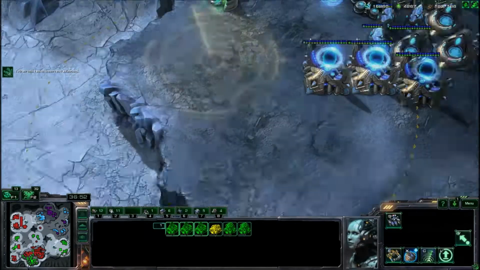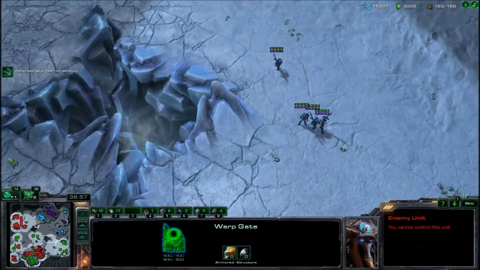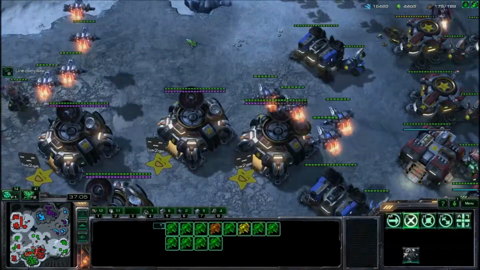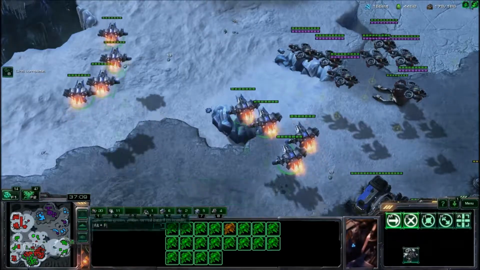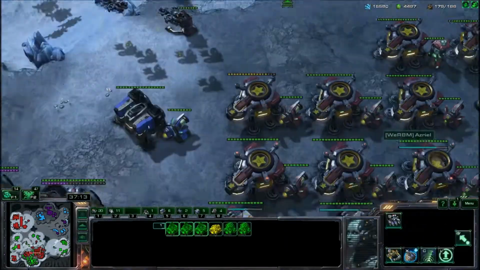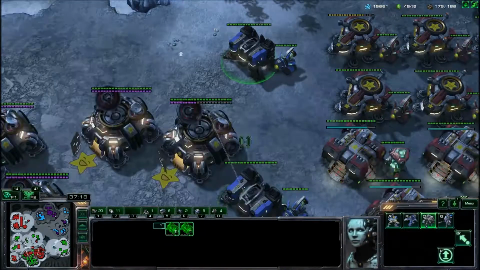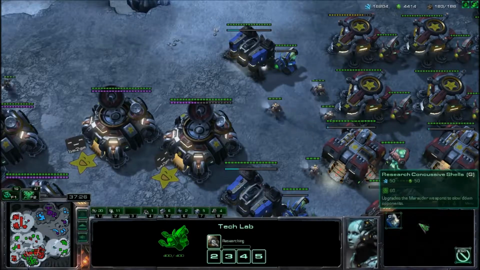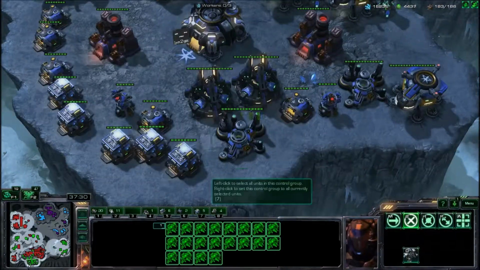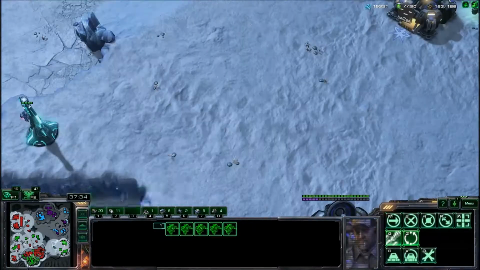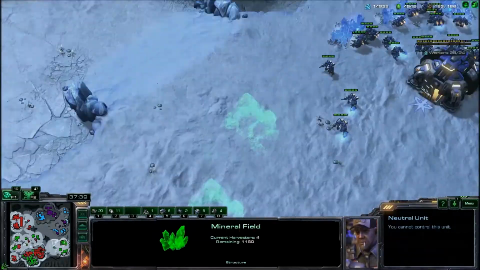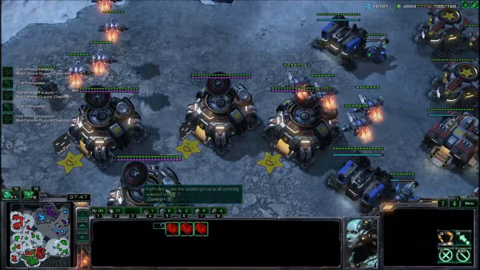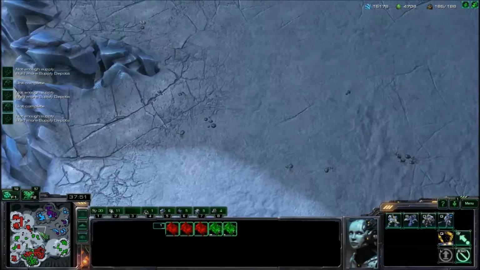Mineral field depleted. Are they still here? We're getting a council. Do you have something against the mass stalkers? Yeah, predigitus. No, I mean something actually against those. I have Banshees, but my army is mostly predigitus, unfortunately. Alright. Fine, I'll be getting the missile man. I mean, that mineral has to go somewhere, right? Yeah, basically. Oh, look. Whoa. That's actually pretty damn scary.